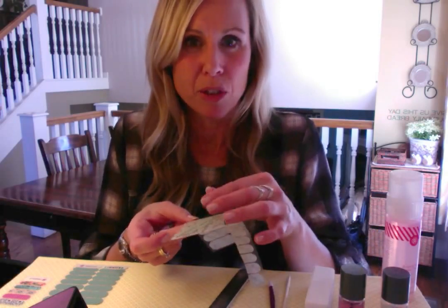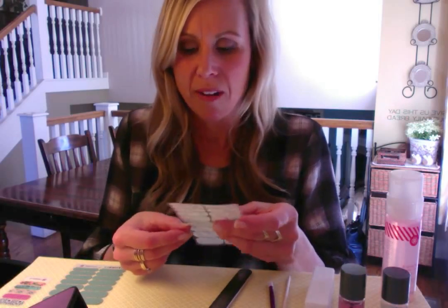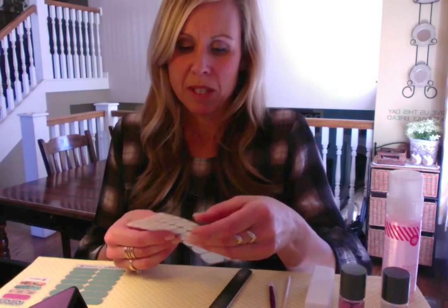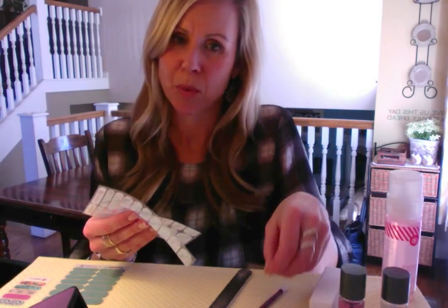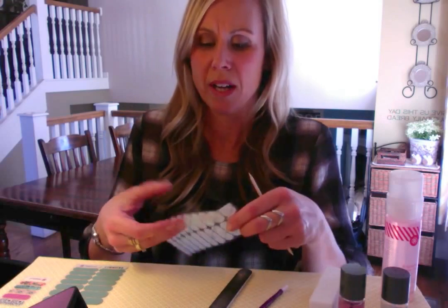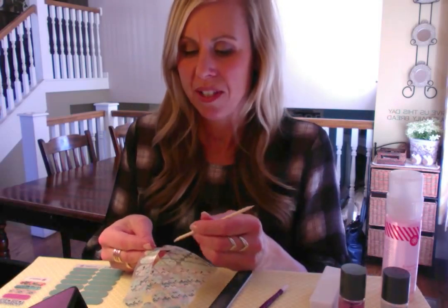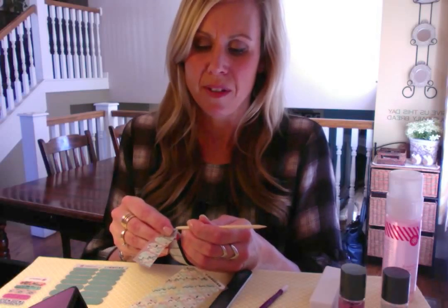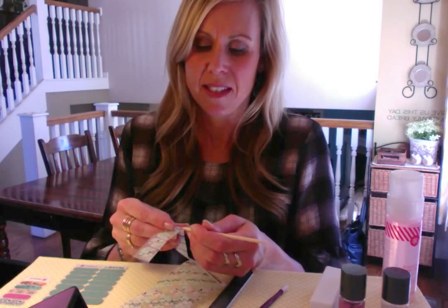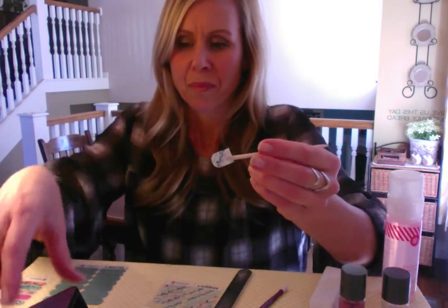So always choose a wrap that's a little bit smaller. These also can be trimmed. So if you're kind of in between sizes, take your scissors and cut a little bit off. So I'm going to go ahead and lift up this wrap. You never touch it with your fingers, because then you'll get finger oil on it. I'm just going to take my orange stick here, fold it a little bit so that corner pops off. It's going to stick right to my stick here.